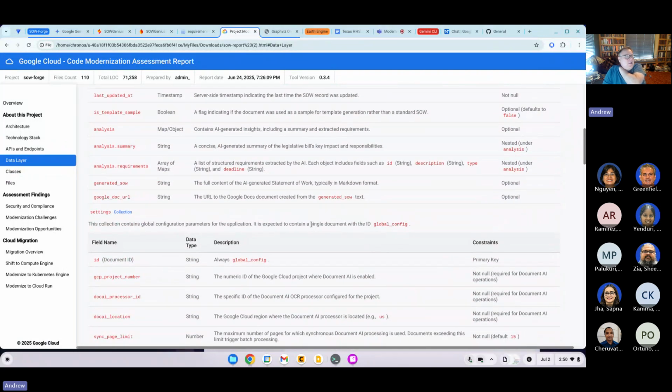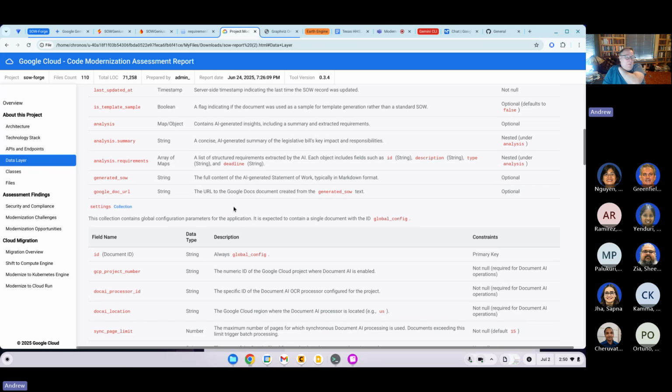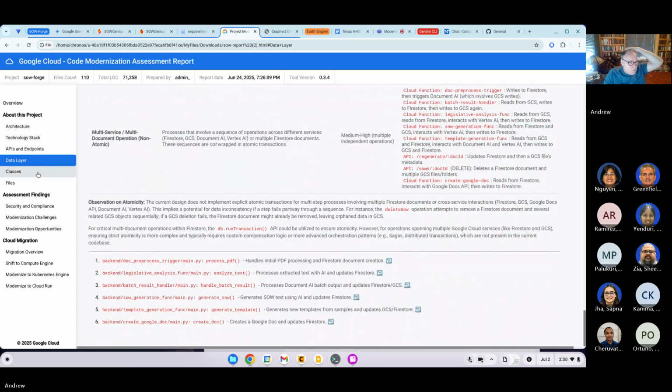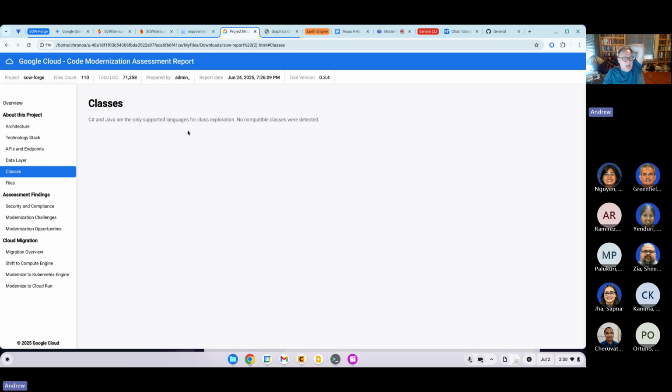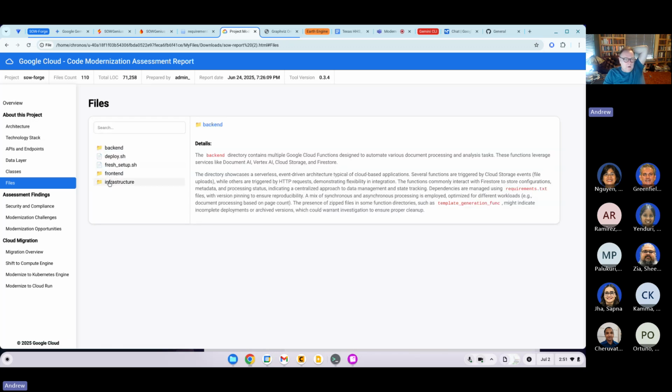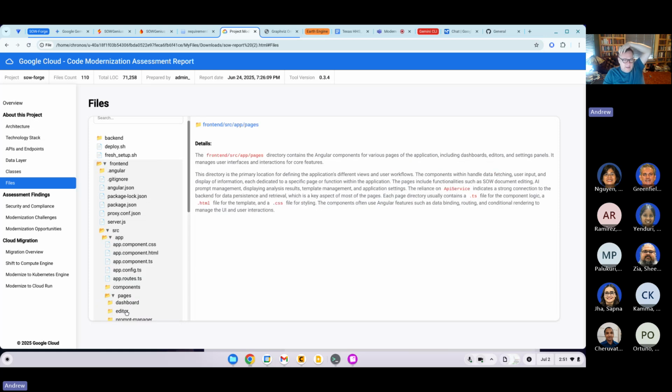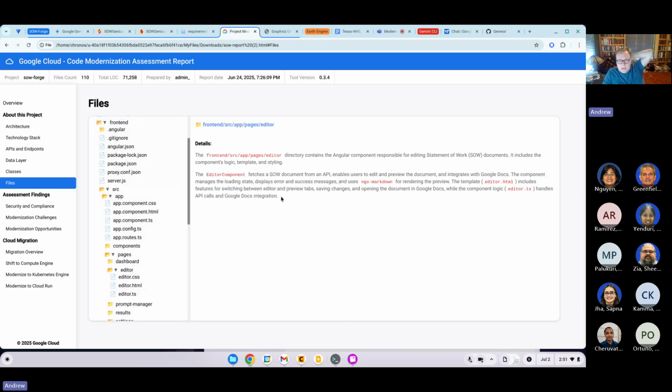It doesn't yet go into an actual live SQL instance and pull the schema, but if you have DDLs or schema information in code, it will pull that in and help build out the relationship map that way. If you have C# or Java, it will actually break down the classes. This is not a Java app. This is a TypeScript app. And then it will also break down files, what exactly they do. For example, if I hop into what a particular set of pages is doing, it's able to understand, roll them up, and give you a summarization of what's going on.